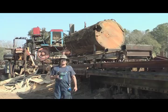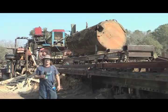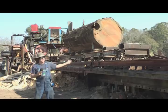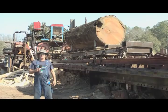We got this prime river recovered cypress log that we're going to attempt to cut into different kinds of lumber products. And this sawmill here is a machine we had assembled. We're pretty sure it's the biggest thin kerf sawmill in the world, and we're going to cut this stuff into different stuff. This thing is assembled out of recycled material, what some people commonly refer to as junk, but we got it, and we're going to make a cut on this.